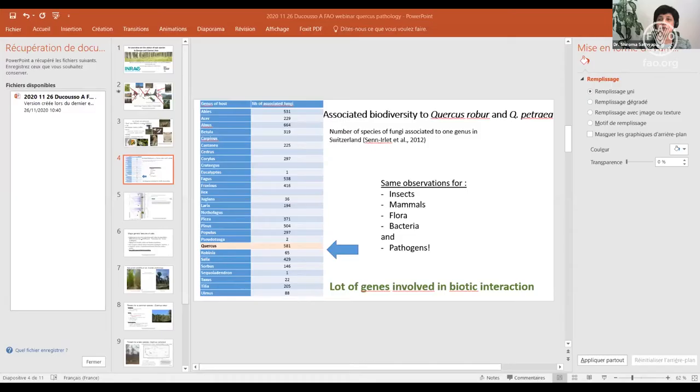Now, I would like to introduce our first speaker, Dr. Alexis Ducousso, who will provide us an overview on oak species in the region. Alexis has a doctorate in genetics and biology of plant populations and is currently a research engineer at the French National Institute for Agriculture, Food and Environment. He manages a large network of experimental tests in an area of approximately 240 hectares spread over the whole of France. He has also been awarded Best Silviculturist of the Year by the Forum for Aid. Please, Alexis, the screen is yours.